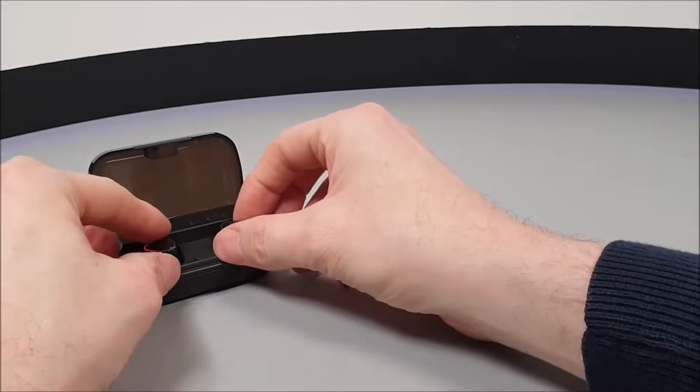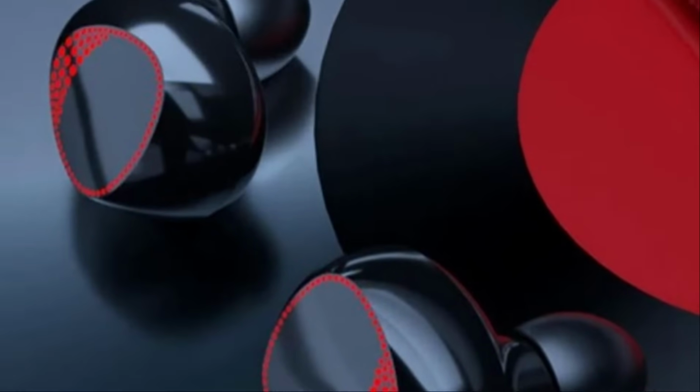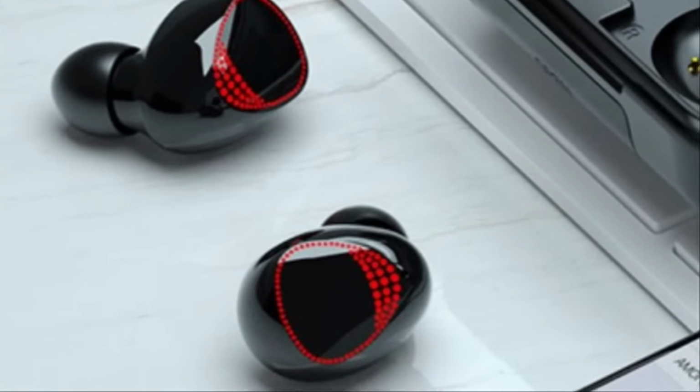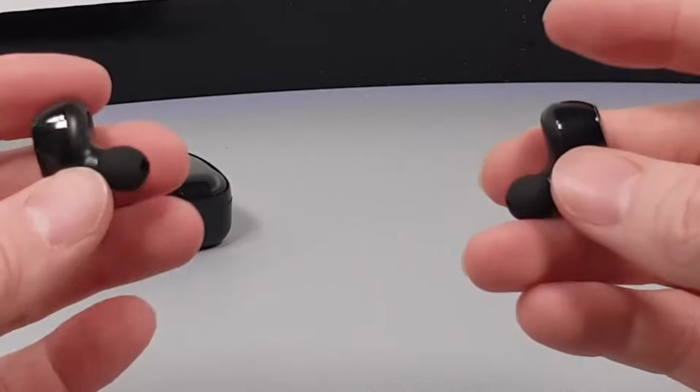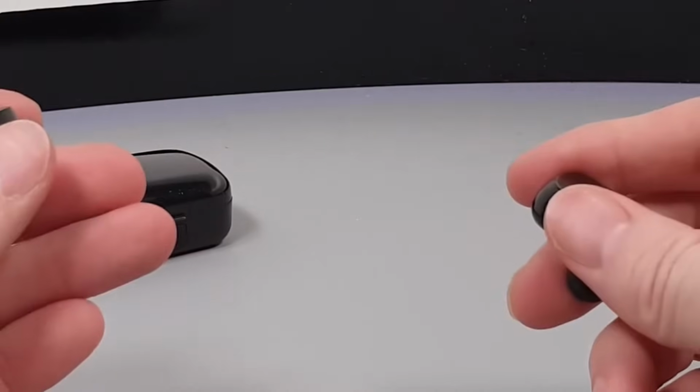Let's go ahead and take a closer look at the earphones. These Bakeey M10s do have quite a unique look about them. A teardrop design, gloss black in colour, with medium ear tips already fitted. They have dual microphones, and yes, we've got those dual charge ports to the rear.